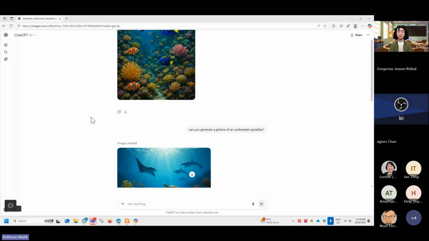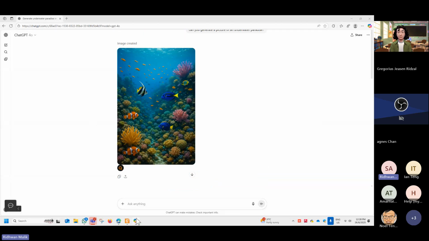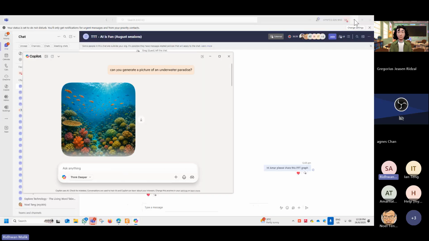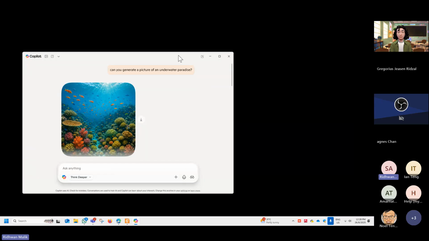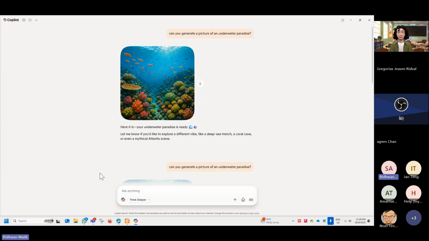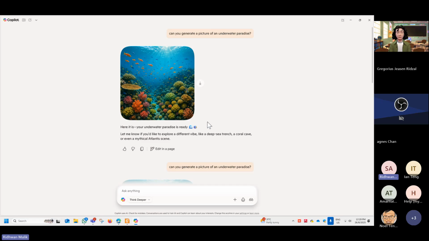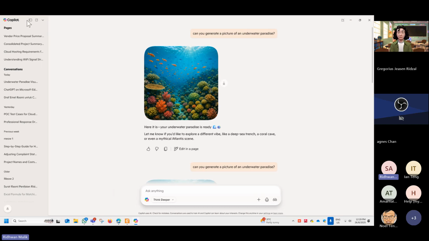Okay. So I believe everyone knows that we have GPT-5, right? If you have, for example, Copilot, this is the Copilot app. Let me minimize everything first so people don't get confused. So I have my Copilot app here. You actually have it on your PC, right? You just search Copilot in your start bar, then you can open it up here and log in. Then it will save all the history of your conversations, right?